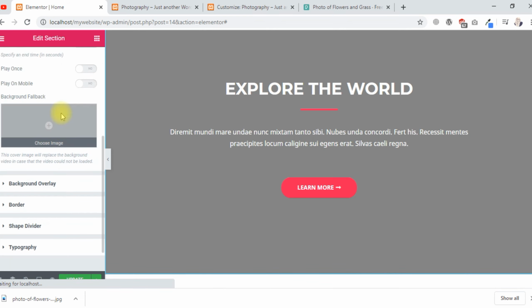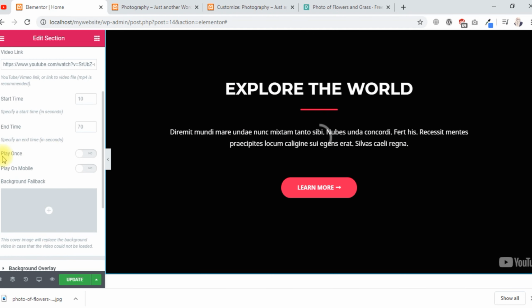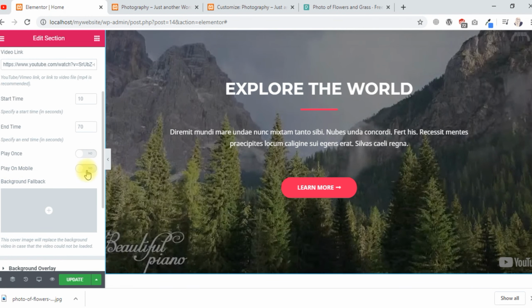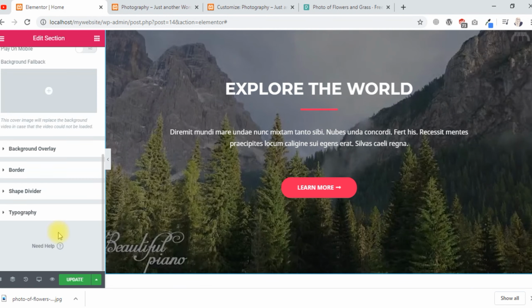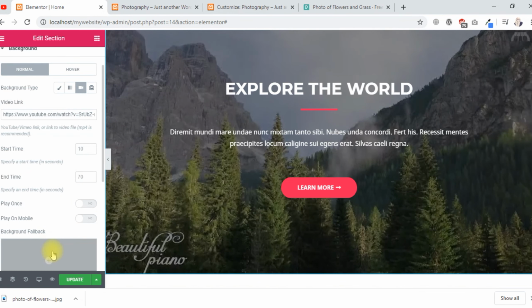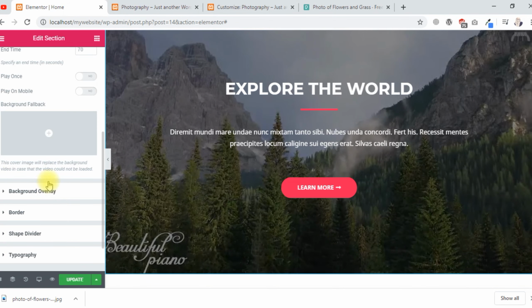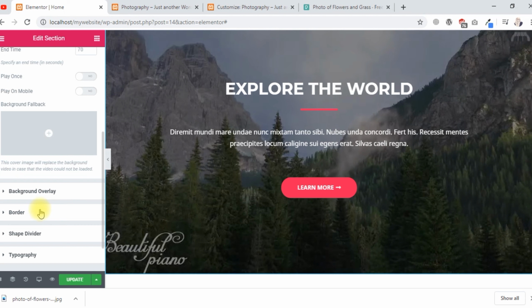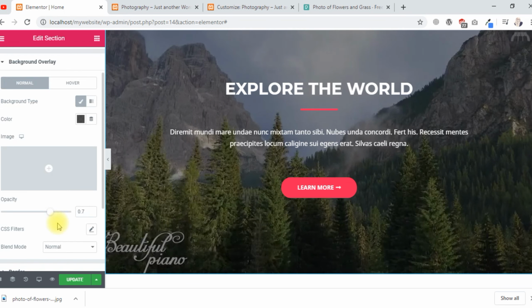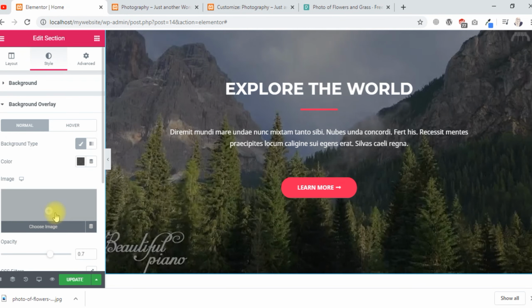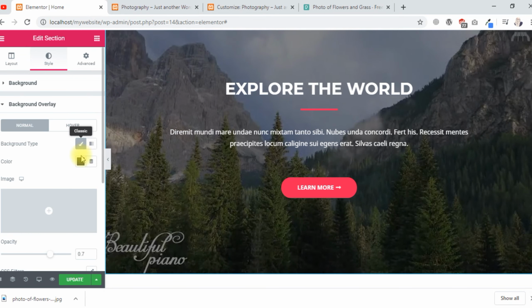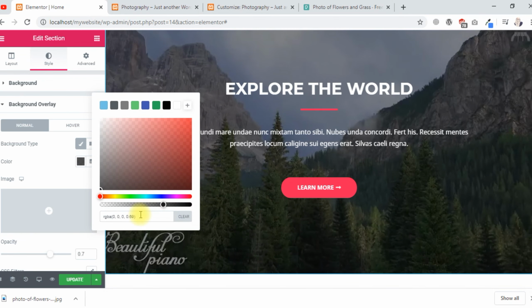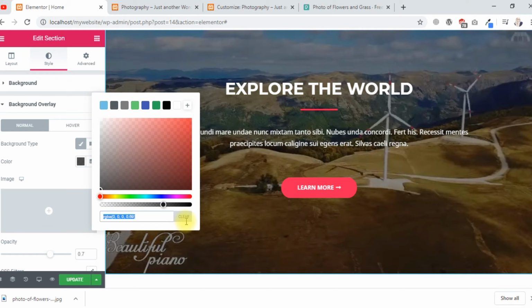Here there are a lot more options for the video, if you want to play it once, or loop it, or if you want any overlay option, you can select that here. It has the overlay. What if I just clear it?